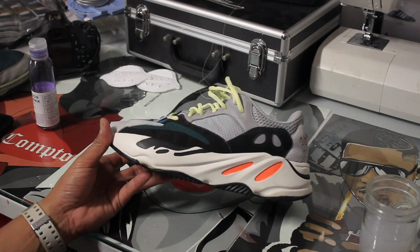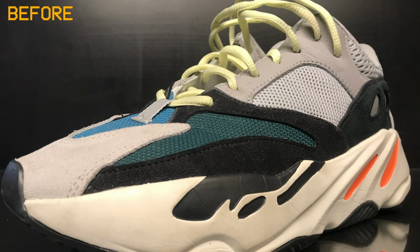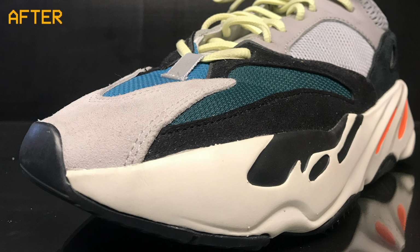Bam. There you go. Here's the before. Nasty ass creases. Boom. Good as new.